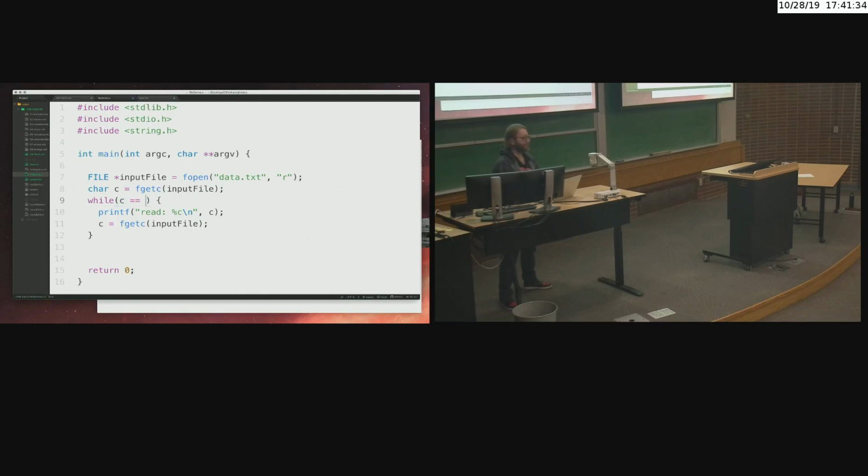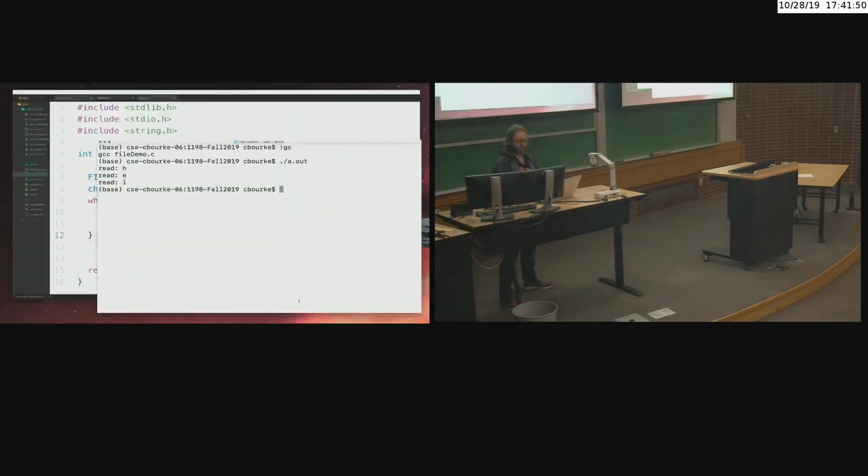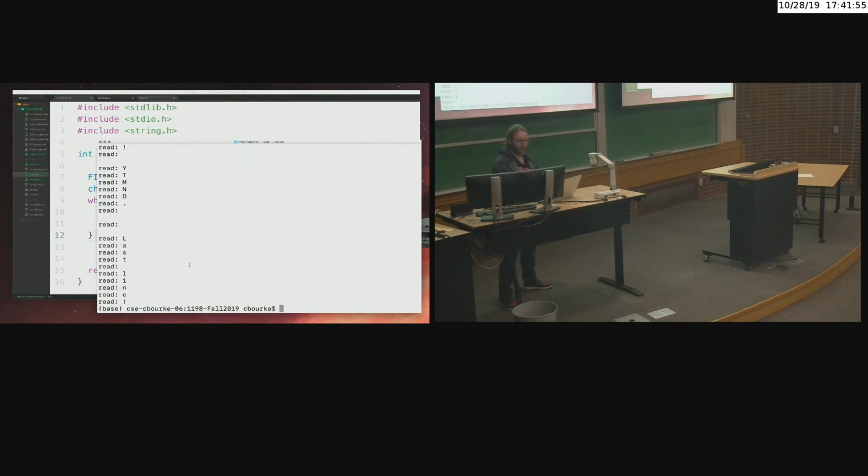When do I stop? When it's equal to end of file, right? And so while it's not equal to the end of the file, keep going. The moment that it's equal to end of file, that is, I read the next one, I'm going to jump out of this loop and be done with it, okay? So let's go ahead and run this, and you'll see that it actually read every single one.